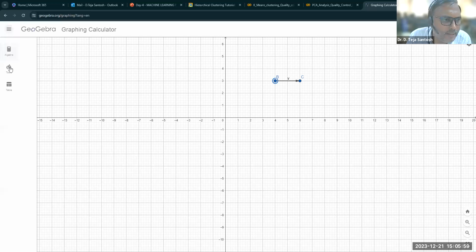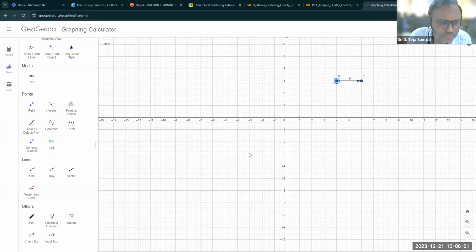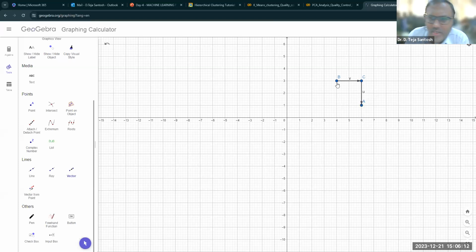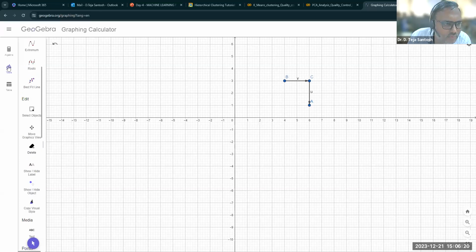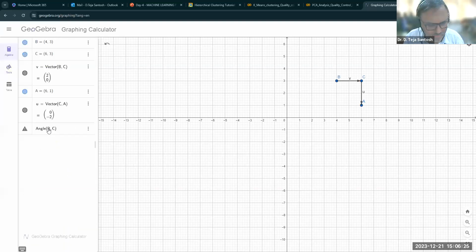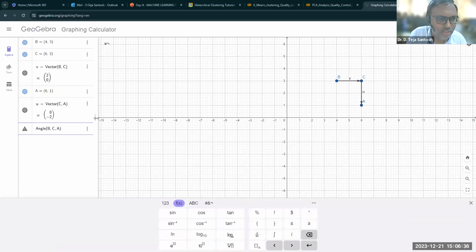One minute, please. I would like to find the angle between A, B, C with B, C, A. Angle between A comma B comma C, and B comma C comma A. It should show up the angle, right?